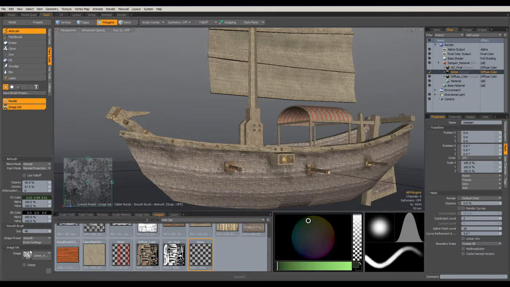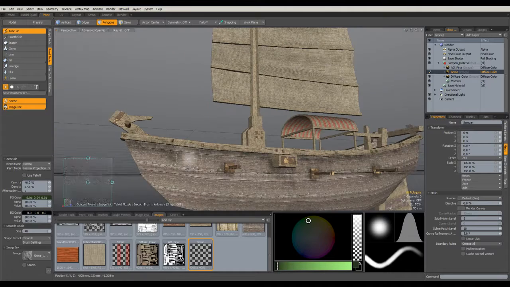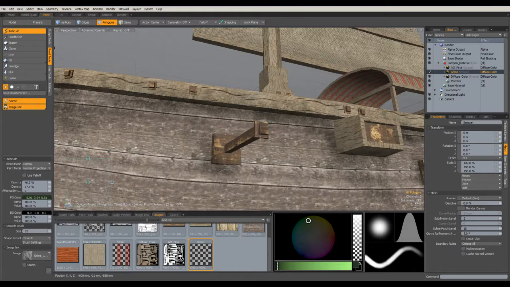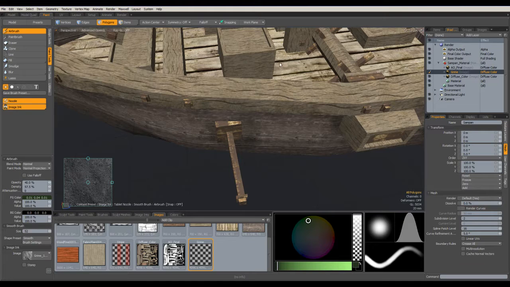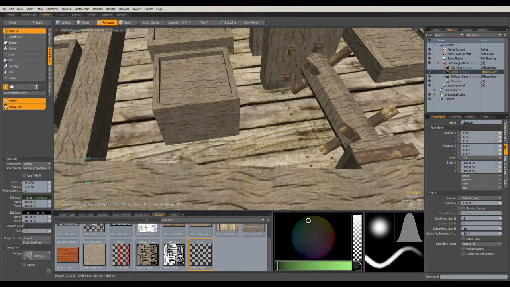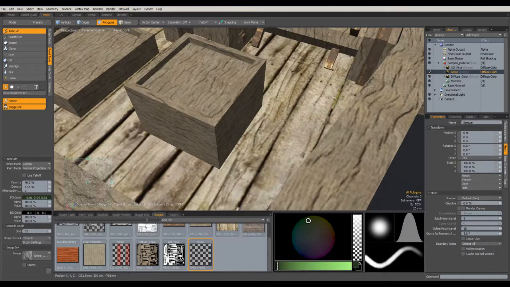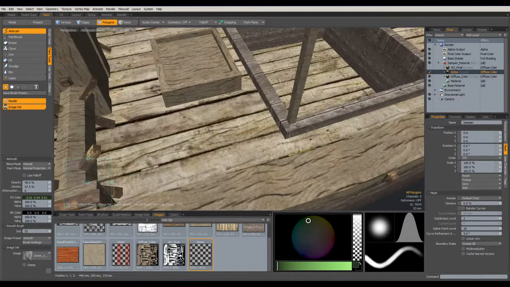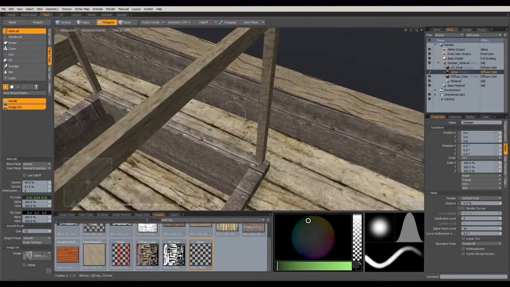We'll go for a bit of green this time. We'll pick a new one, and I'm just going to add a bit more in, and we're going to delve inside. Actually, I'm not going to paint around them at all, because they might be coming out, if you remember. We might be adding them in dynamically within the game, so I'm going to leave that as clean as possible around them blocks for the time being.